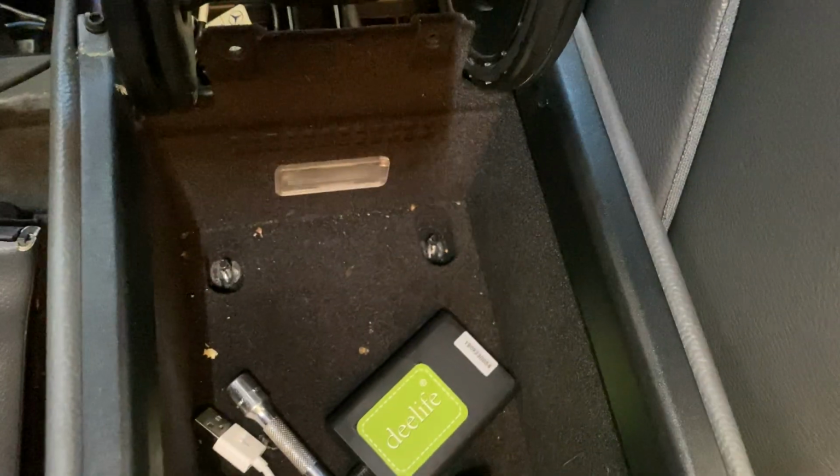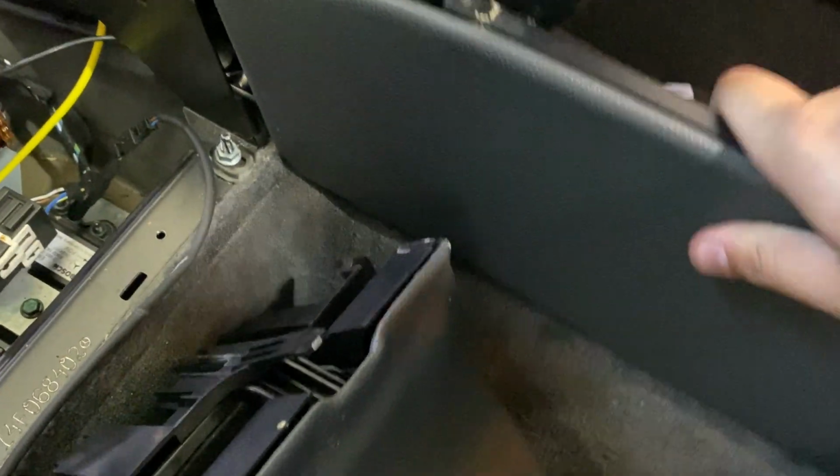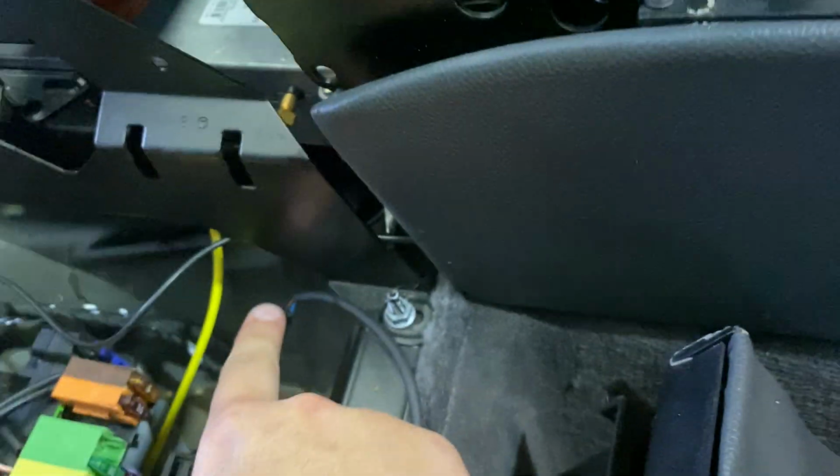What you gotta do is unbolt these two screws, lift this up, run the wire under here, through here, and then shove it in between here. Just lift it up, and it slides right in.